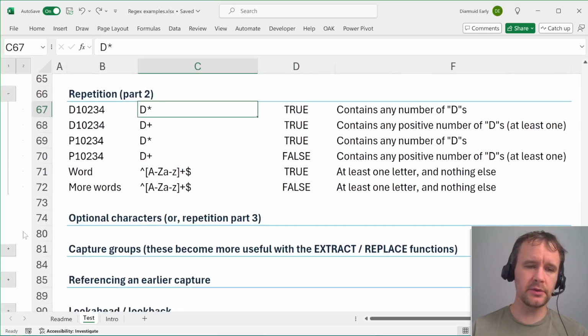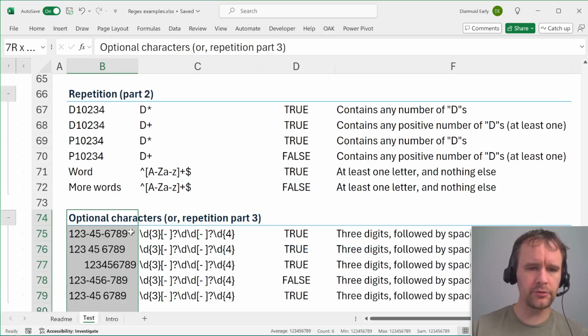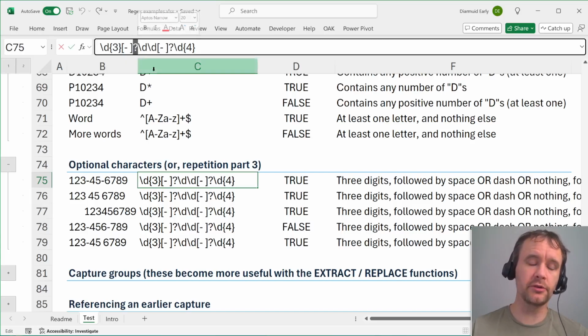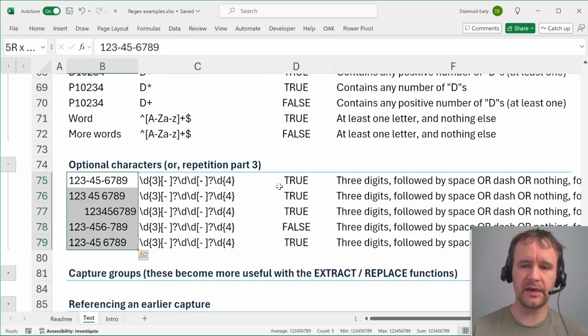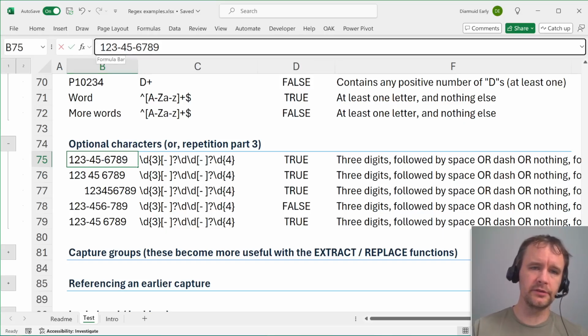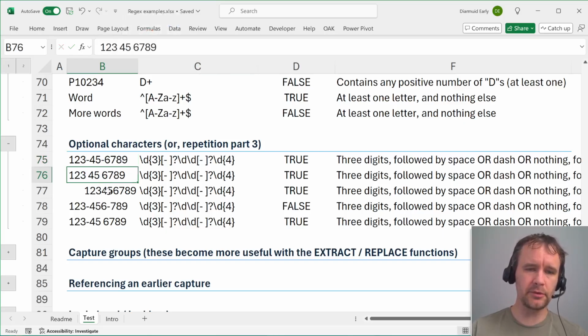But the last one that can be quite helpful is the question mark. Question mark means 0 or 1 times. In other words, this is an optional character. So here we're trying to match the format of social security numbers. So it's generally 3 digits, then 2 digits, then 4 digits. Might be separated by dashes, might be separated by spaces, or might not be separated at all.